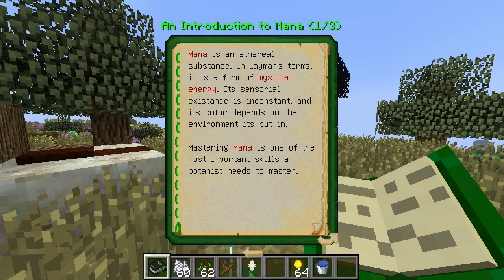An introduction to mana. Okay. Mana is an ethereal substance, in layman's terms, it's a form of mystical energy. Its sensorial existence, yeah, there should be an apostrophe after the T. Isn't it existence? Existence, I think, is inconstant, and its color depends on the environment it's put in. Yeah, I normally always put apostrophes there, but we'll see.